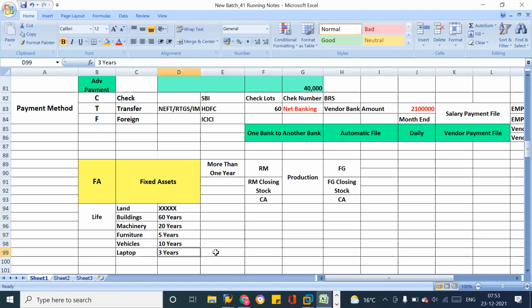So we can use the laptop for more than 3 years, but we have to see the performance. Generally we use it 3 or 4 years, and you have to think about the office purpose. Some companies, after 3 or 4 years, replace it with a new laptop even if the old laptop is in working condition.